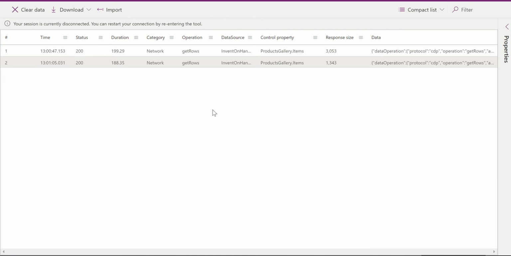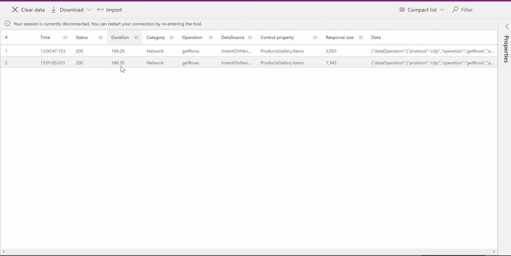So this is a screen from the monitor tool, so we'll be having a little look at that in one of our videos. And what I've done here is I've done 2 requests, and one request returned a response size of 3,000, the other one 1,500. So this call for data returned about twice as much data as this lower one. But if you have a look at the actual time difference, it's not enormous. Okay, so we've got nearly 200 versus 188 milliseconds.